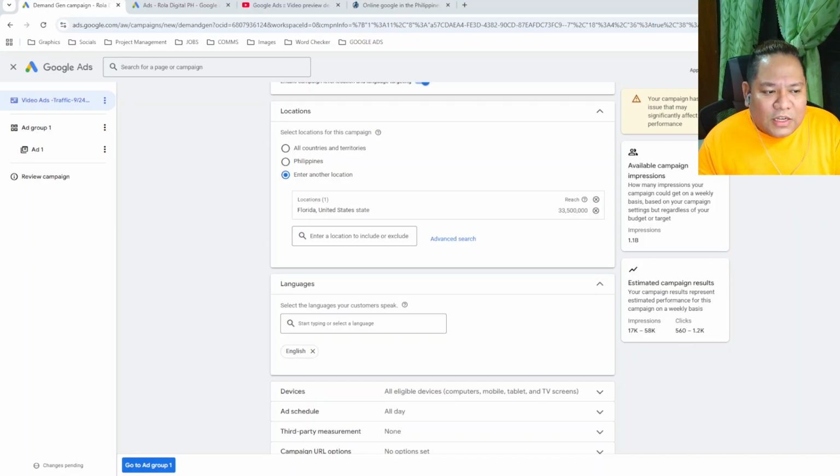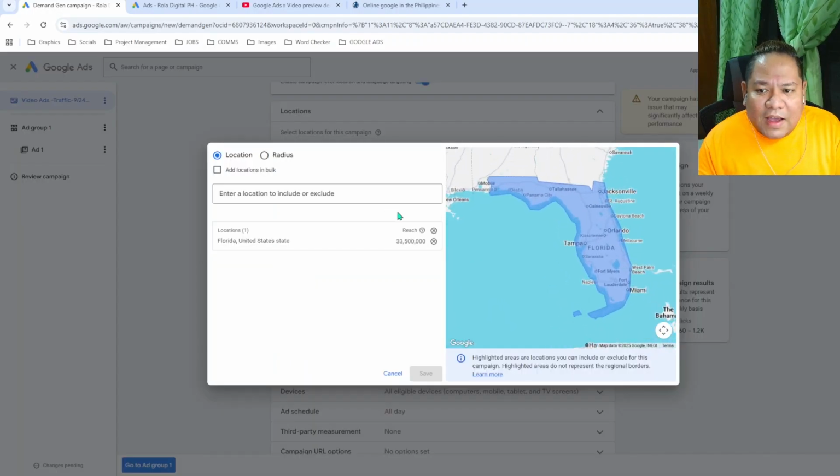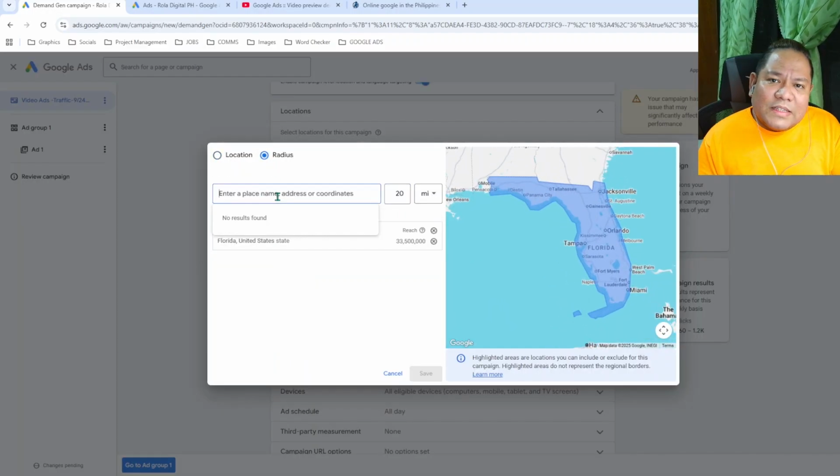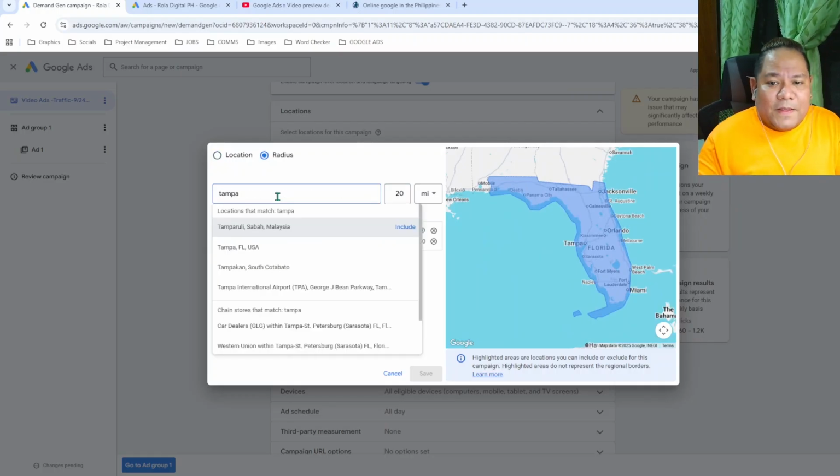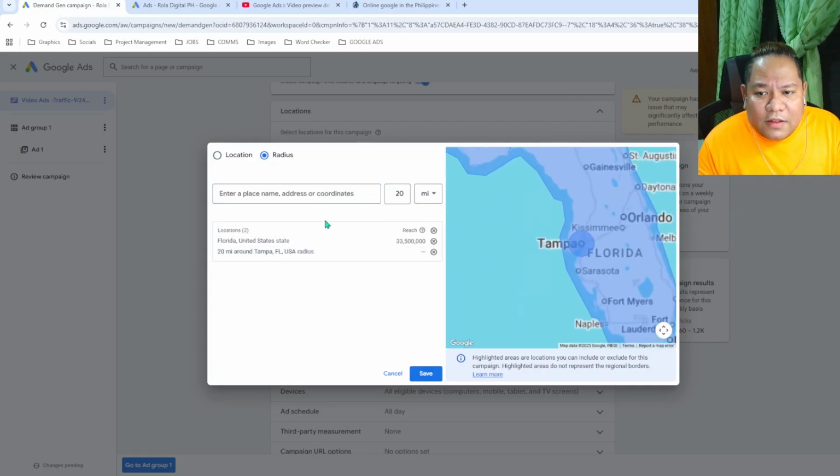So what you can actually do is narrow it down in here. When you click on the advanced search, you just have to make sure that you put the radius instead. So let's say in Florida, there is a city that's called Tampa. Tampa, Florida.